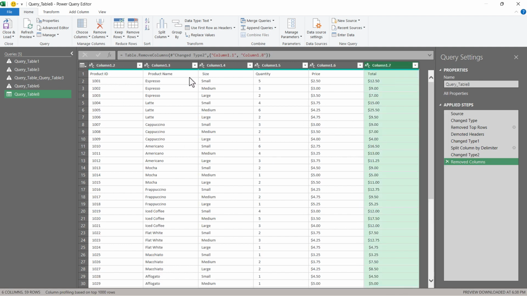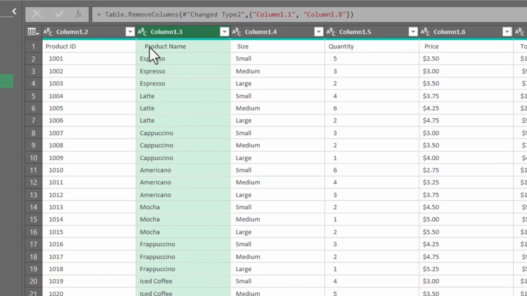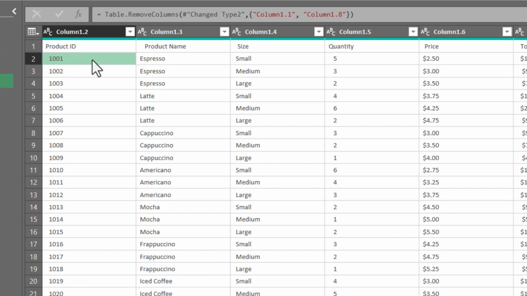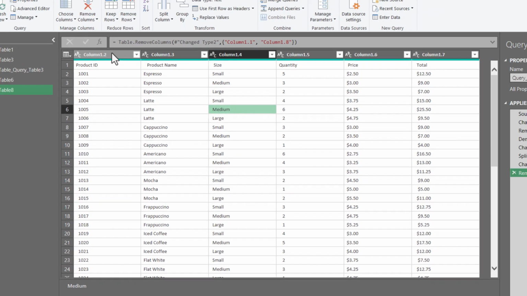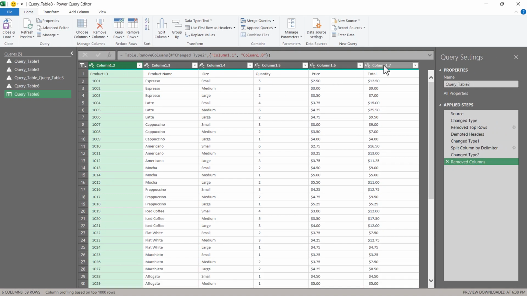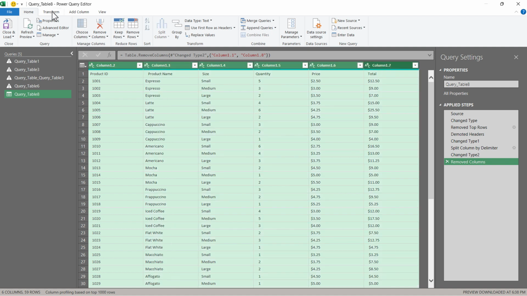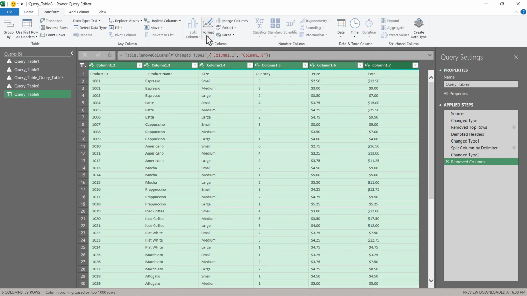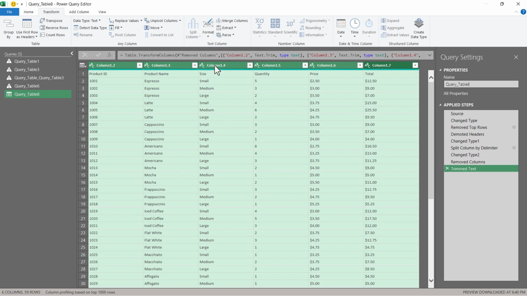Now I'm going to keep the heading row as a regular row in the table for the time being because I want to apply a trim to all of the data in order to remove these erroneous spaces. And the spaces are very obvious. If you take a look in this column just here where we have product name, you can see we have a whole bunch of space just before. And we have a similar thing throughout our data. So we're going to select the first column, we're going to hold down Shift and select the last column, and then on the Transform tab, we can go to Format and we can choose the Trim option. And this is very similar to using the Trim function within Excel.